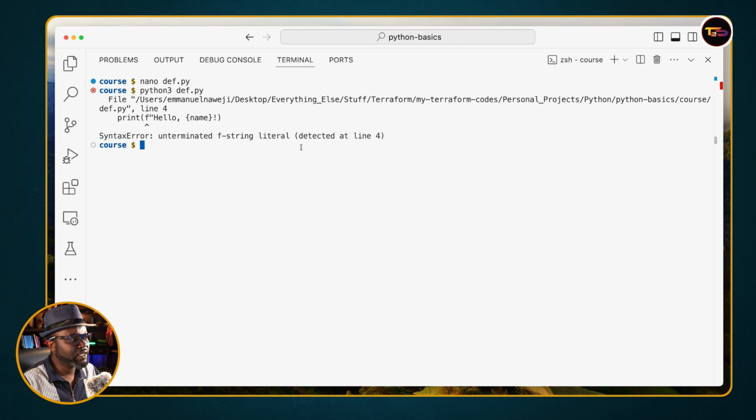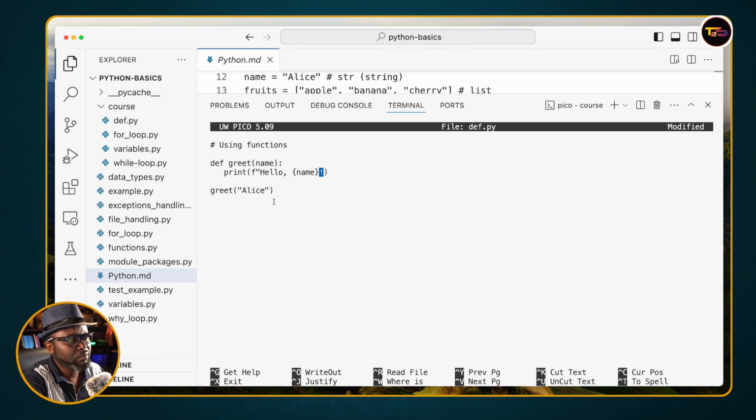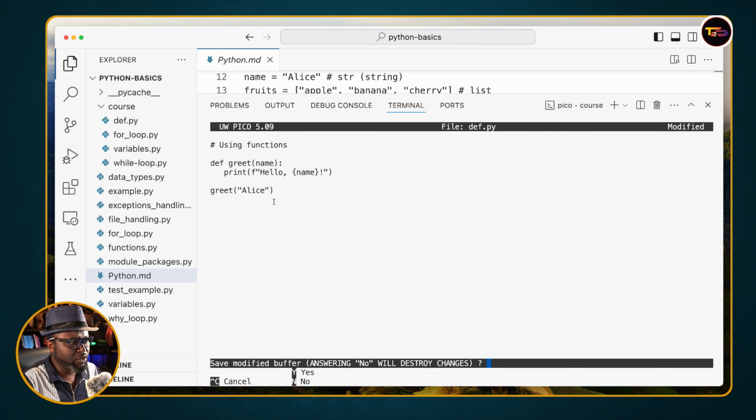Okay, let me fix it. Unterminated f-string detected. I think we missed the end there. Make sure that when you start with a double quotation mark, you end with another double quotation mark.